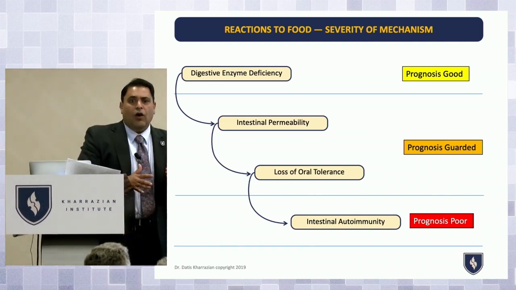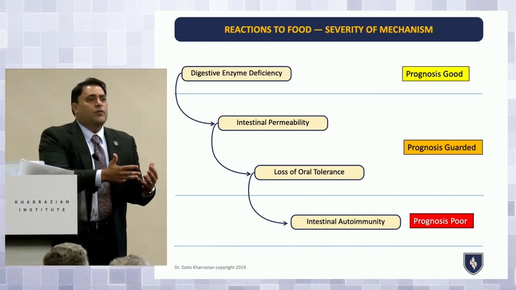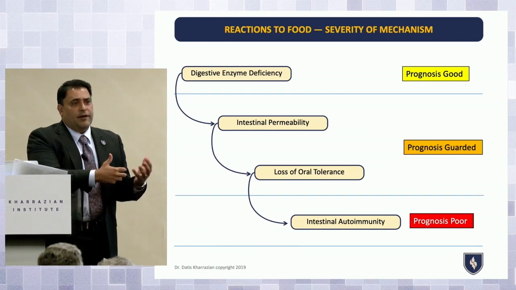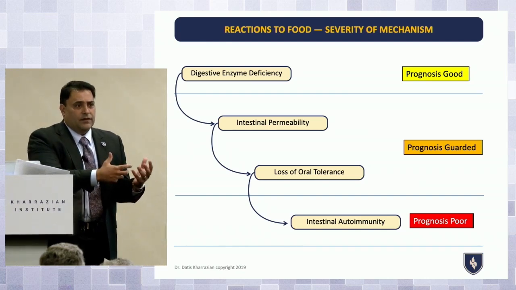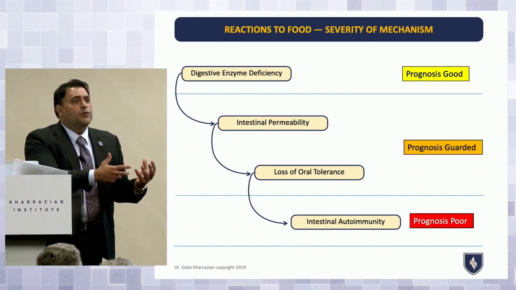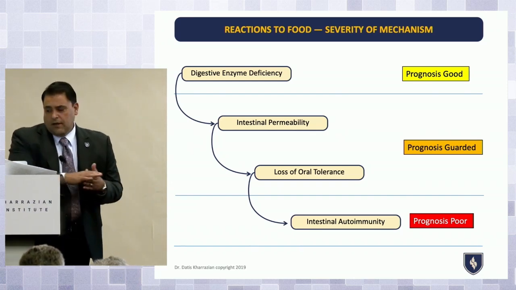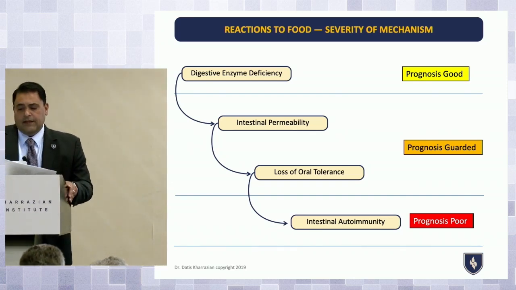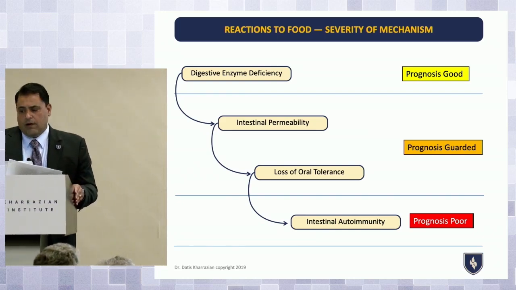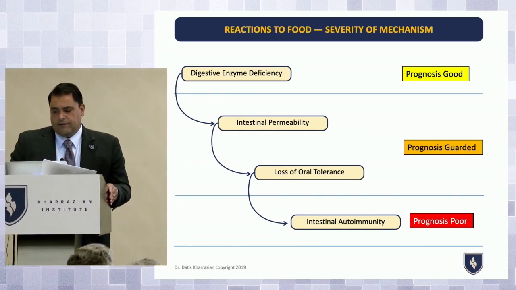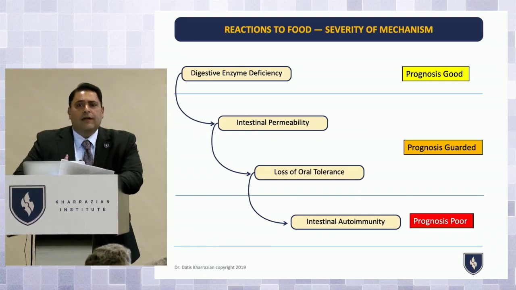Okay. Now, tolerance is just your immune system's reactivity to the environment and to yourself. Oral tolerance is specific to food proteins, so they also call it dietary protein tolerance. And one of the things that we need to get into is how oral tolerance works and how immune activity functions.